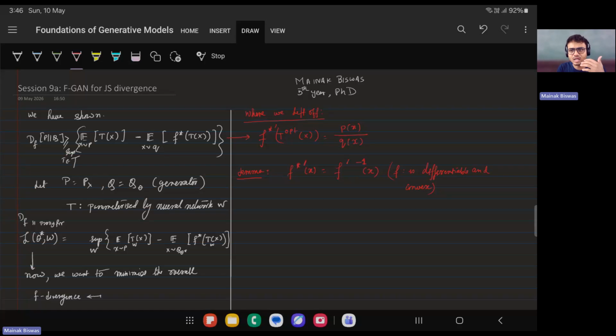And as homework, I'll give you a few more metrics like the KL divergence, the reverse KL, and the chi-square GANs, which you can derive and do in the same procedure. They are much simpler to compute, and you can do them as an exercise, which may be one of your assignment problems.